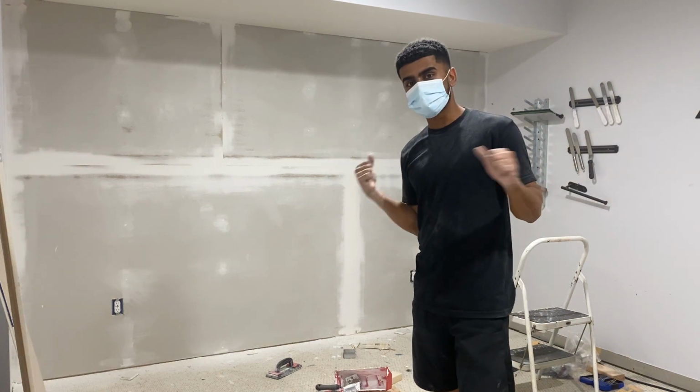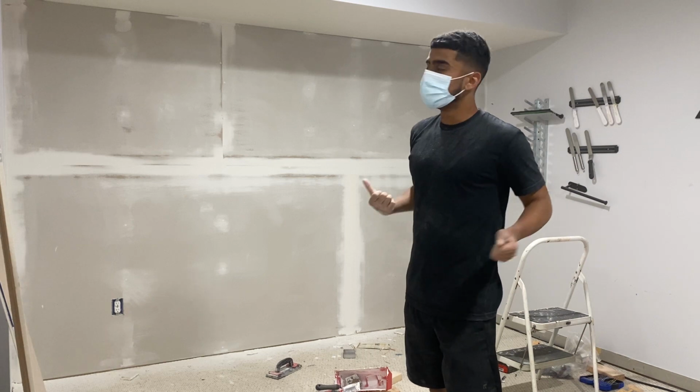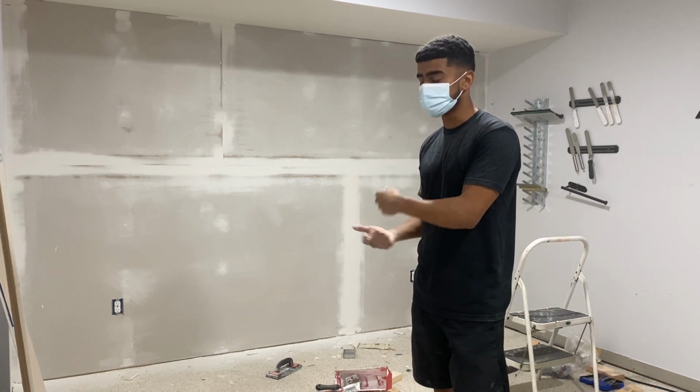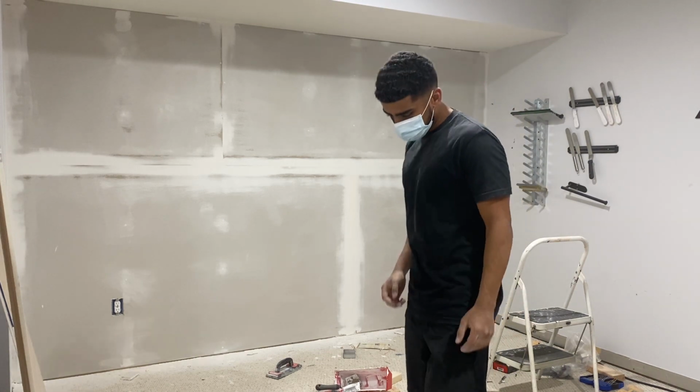I'm actually gonna have to apply another coat on here just to make it perfect, just a skin coat of mud, and then resand it and then go to paint. But we still gotta do the other side too. So there's just so much to do. I'm gonna get to it.